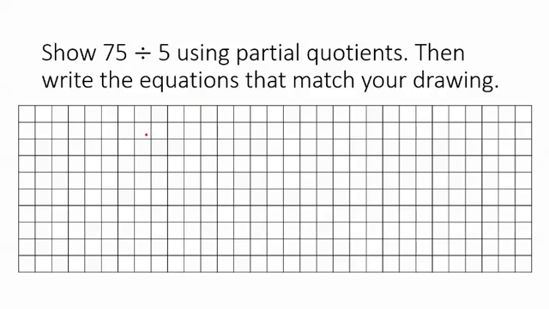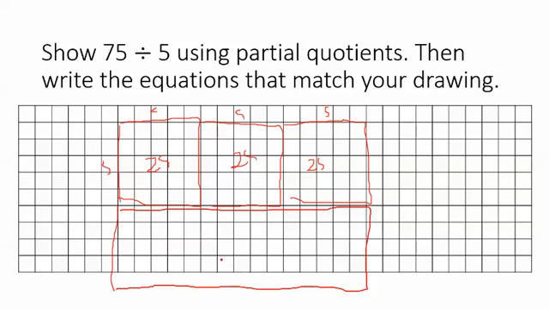But if you're trying to draw 75 divided by 5, you're going to kind of have to figure, well, I know 5 by 5 is 25. And then another 25. And then another 25, maybe. That's 5 and 5 and 5 in each row. So now, if I was going to draw my new duplicate, 75 with 5 rows is going to be 5, 10, 15.